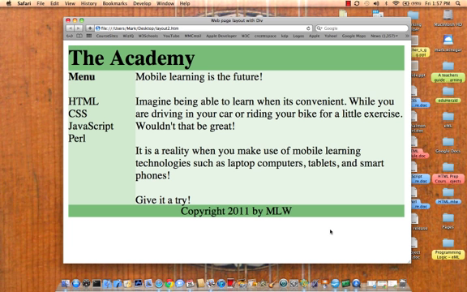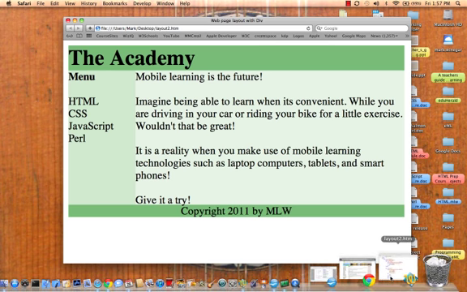I created a web page very much like one in our previous screencast, but this time I used different shades of green in honor of my alma mater, Michigan State University. Go Spartans! Now, the layout is exactly the same, but the way that we got there is a bit different and subtle. So let's go in and look at the code.